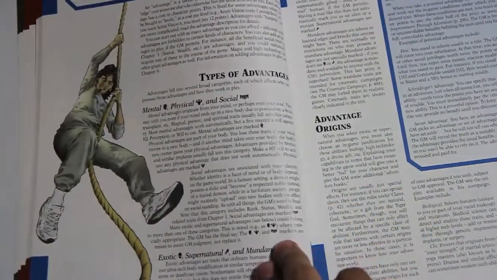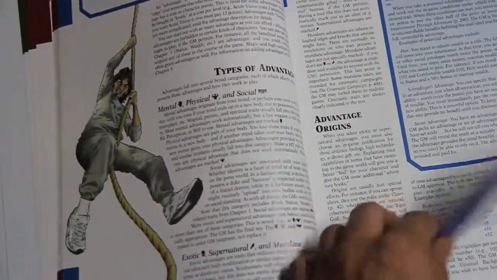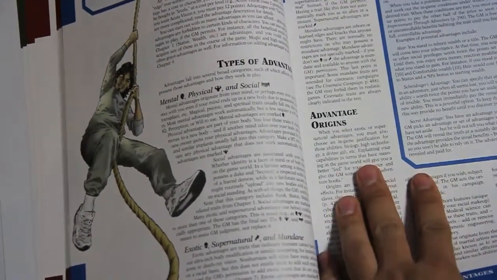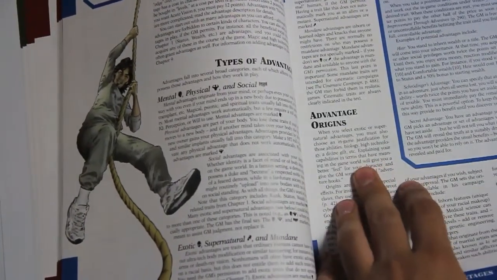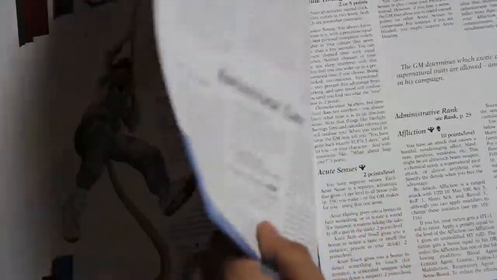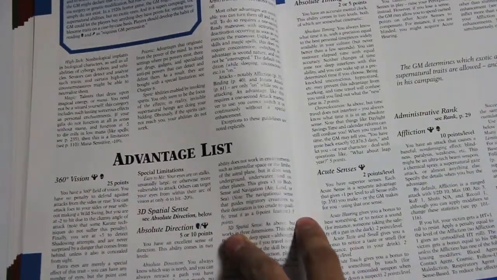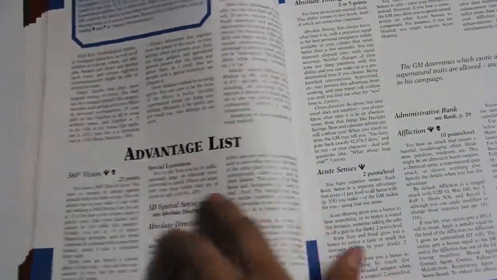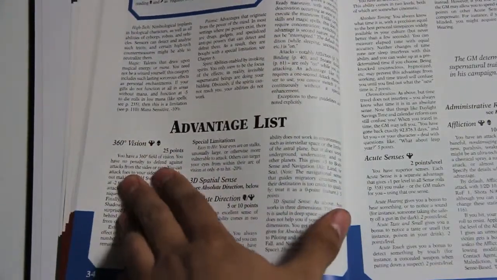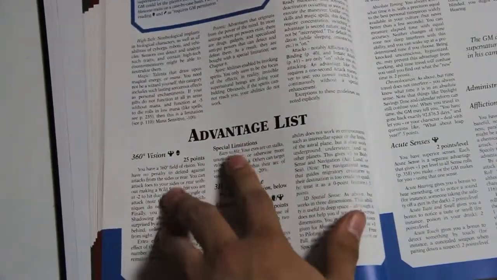Generally, the mundane ones are the ones that people are just allowed. Exotic and supernatural, you have to have a special allowance, depending on what it is. If it's a superhero game, you're probably going to be open to a lot more. If it's a modern-day war game, you're probably going to be restricted to mundane. Because they'll range from, you know, the 360-degree vision of being able to see all around you. And that's a good one to point out.